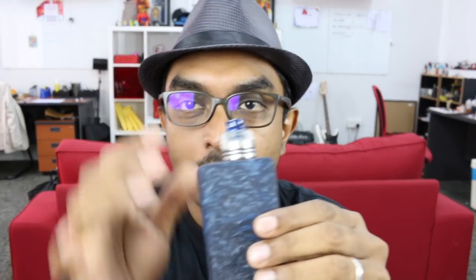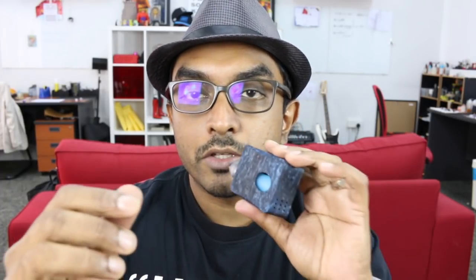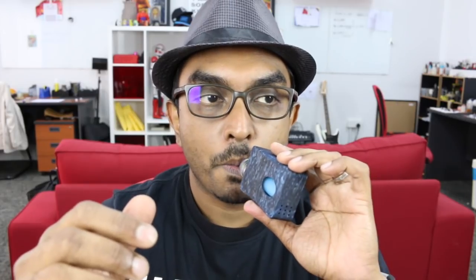I know you guys will be asking, where did I get this drip tip from? I actually got it from fasttag.com. I think you get four drip tips, a honeycomb kind of style, in four random colors. Now that's the only thing. I think it costs about $5 or $6. And I love this drip tip because it's actually bulkier, so it's better when you put it on your lips.